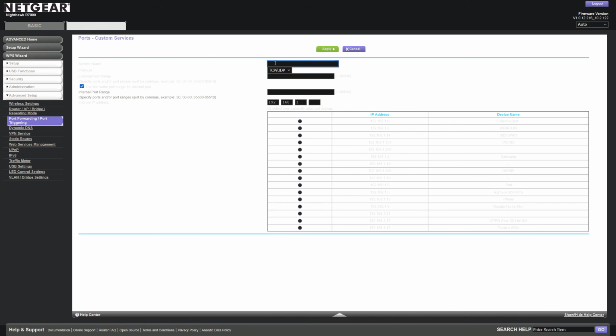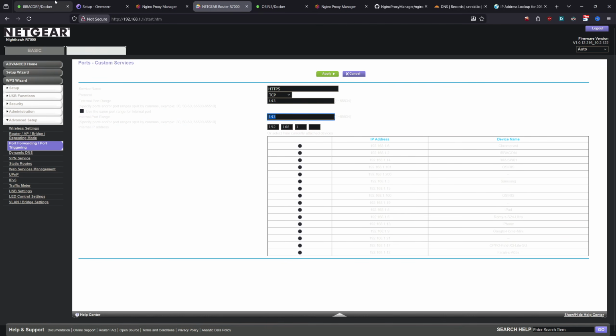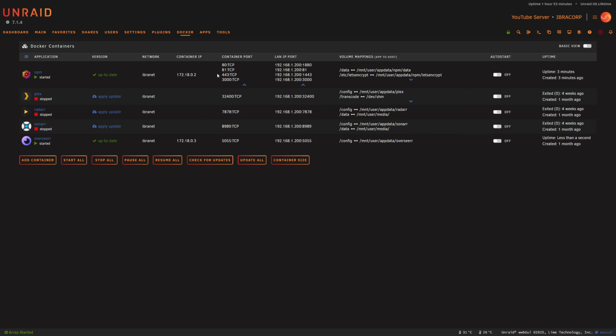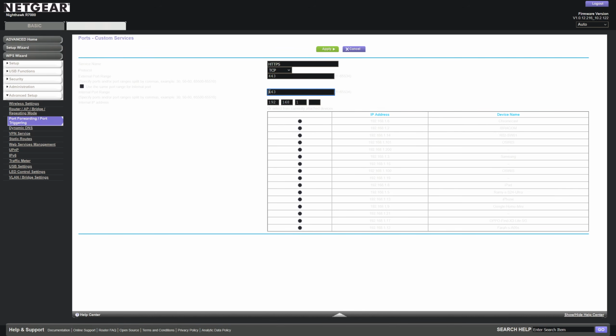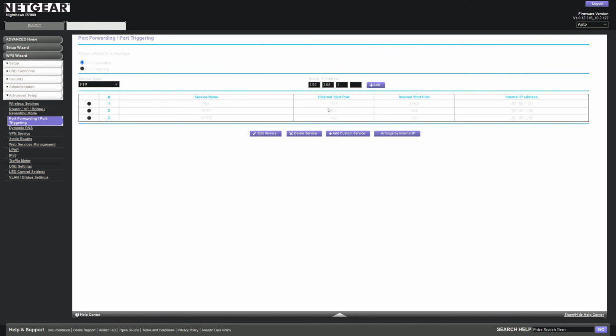And this time we're going to add HTTPS. This is for our HTTPS traffic, obviously. The external port is 443. We'll untick that box. And if I just go back to double check, 443 is 1443. Okay, 1443. So we'll put a 1 just in front of that, and we'll select the IP or type it in again and click Apply. Great, so now we have ports 80 and 443 going straight over to our server.